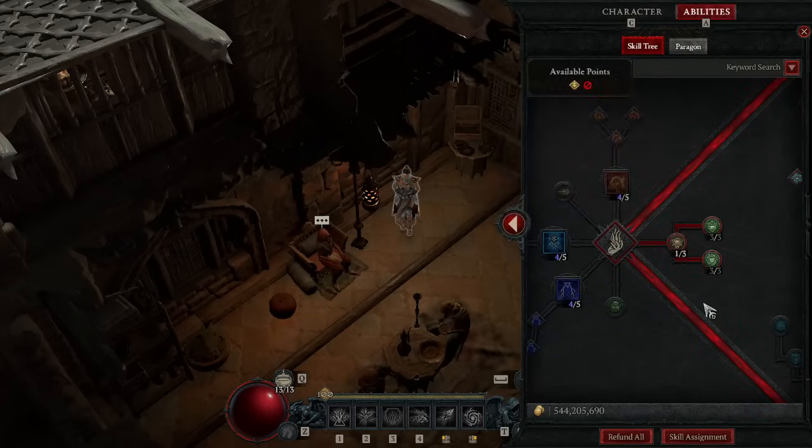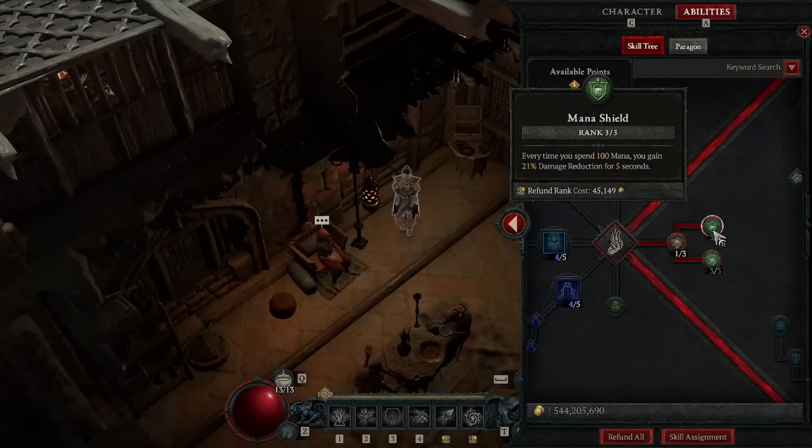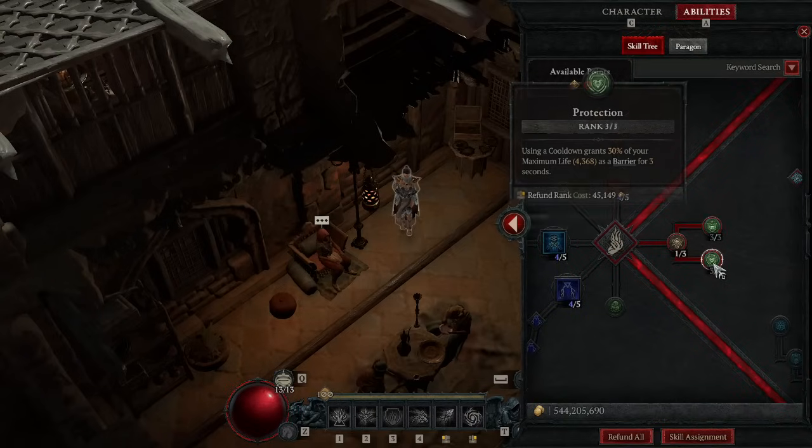We have 1 into Align the Elements just to get to these. Getting mana damage reduction for using 100 mana. Use 100 mana like it's nothing, so just constant 21% damage reduction. And then protection, where you get a barrier. This is a big part of the build that holds things together, because without the barrier you die very easily. But everything you do in this build gives you barrier, so we're fine.